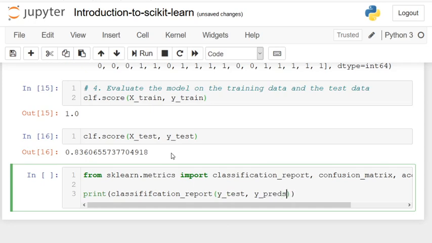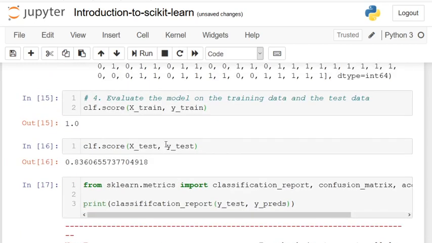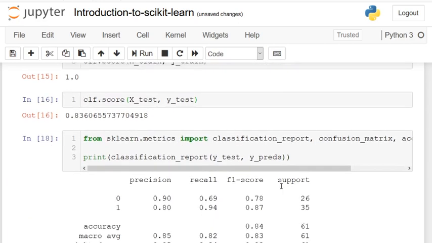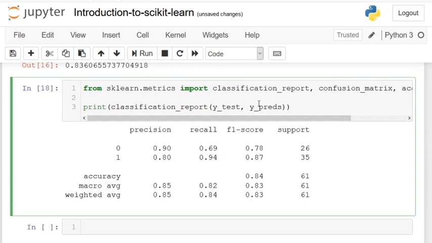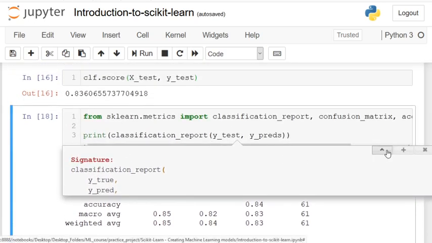There we go. So that's more detail. So if you want to just see why we put in y preds, here it says y true or y test, and there it says y preds.